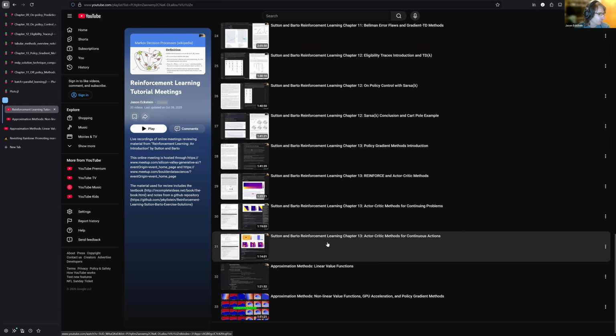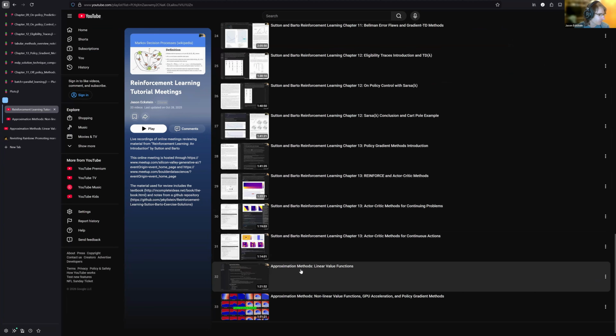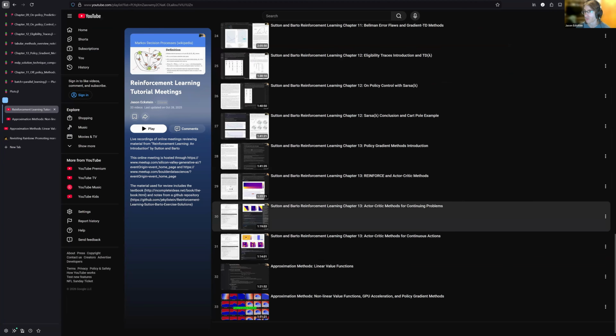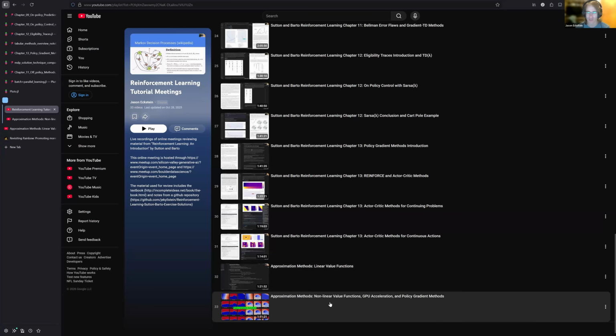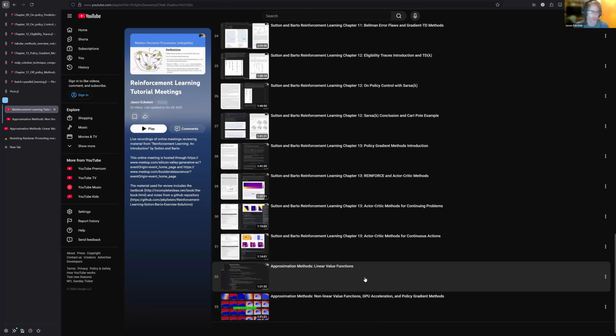So if you go down here towards the end, I did a session on two sessions that just covered approximation methods overall, both linear and then nonlinear value functions. So that's probably a more thorough overview than what you get in this chapter, which very quickly gets to more advanced versions of the algorithms.